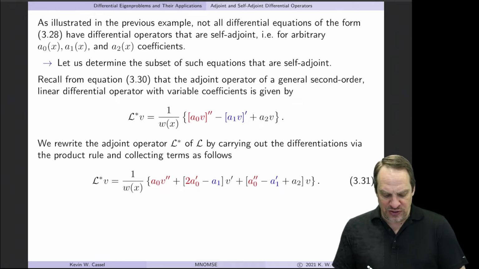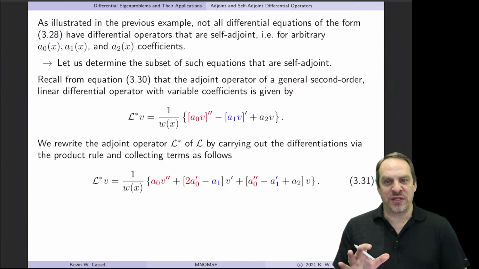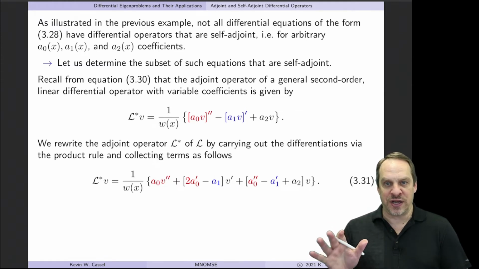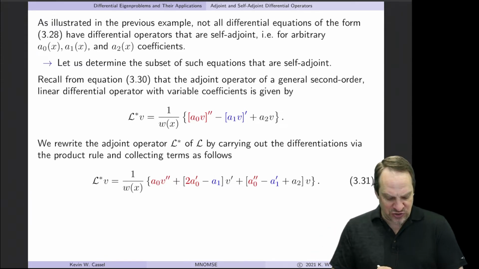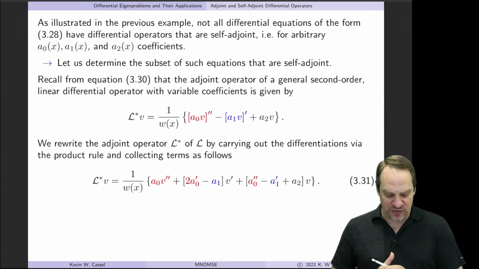So we're going to again look at this general second order linear variable coefficient case that we looked at in the previous video. This is a very common case in applications, and we'll build on the results that we had in the last video. So if you remember there, the adjoint operator L star operating on V, that was 1 over the weight function W times the second derivative of A0 times V minus the first derivative of A1 times V plus A2 times V. Remember, the variable coefficients went inside the derivatives, and odd order derivatives change sign because of the integration by parts that's necessary to get the adjoint of a differential operator.